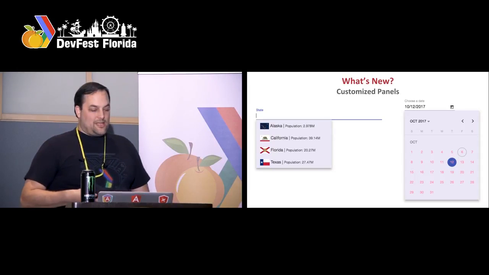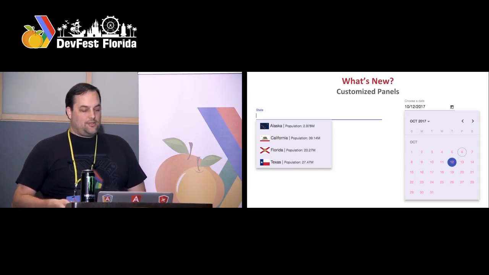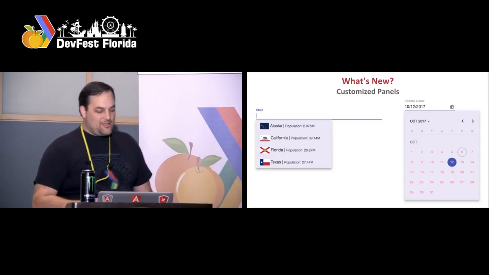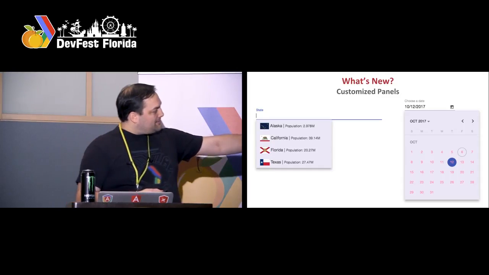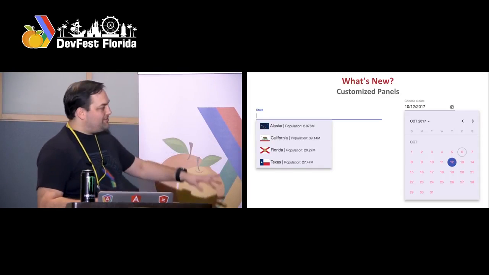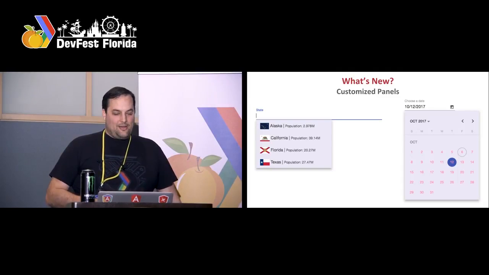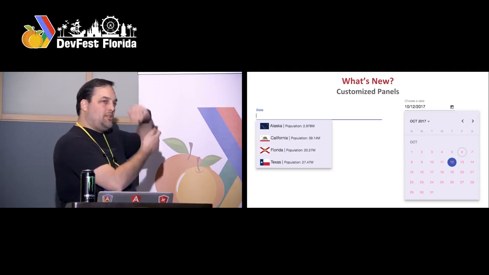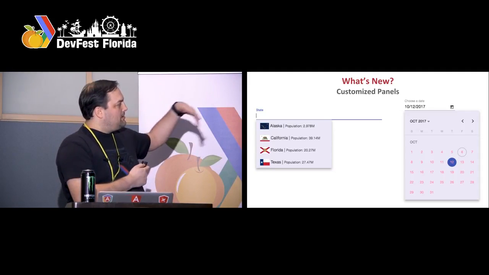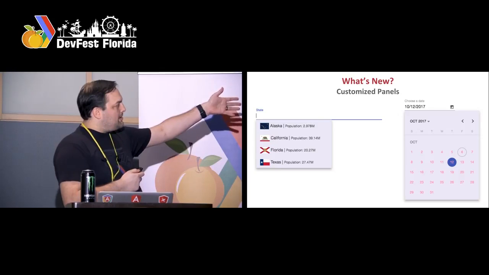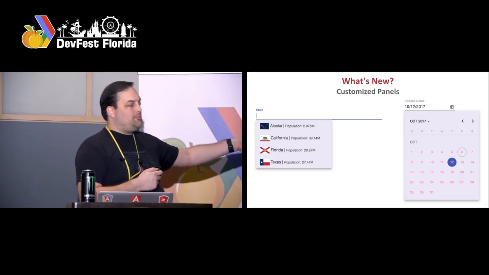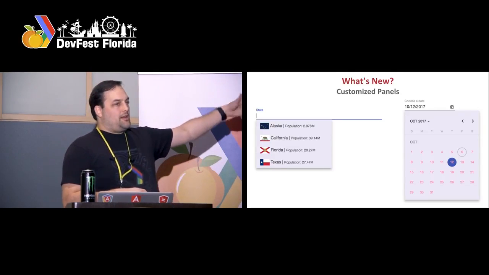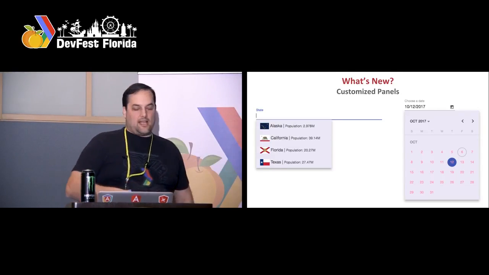They've also added customization of autocomplete and date picker panels. In these examples, I was just having fun. Don't copy this, because on the right, the contrast is probably not really good there. There's a little bit of pink and purple. It's a little too close. But it was just showing that you can now get access to these panels, which in the DOM are completely separate. So that input is not a parent of the actual pop-up panel. That's completely somewhere else. But now you're able to put a class on there and hit that with your styling and completely style those pop-ups.